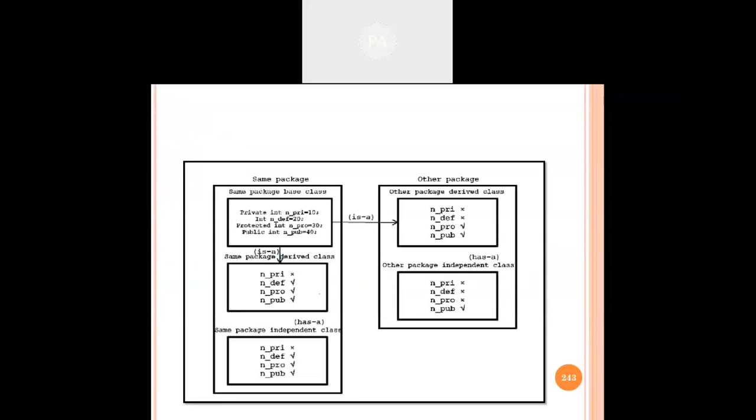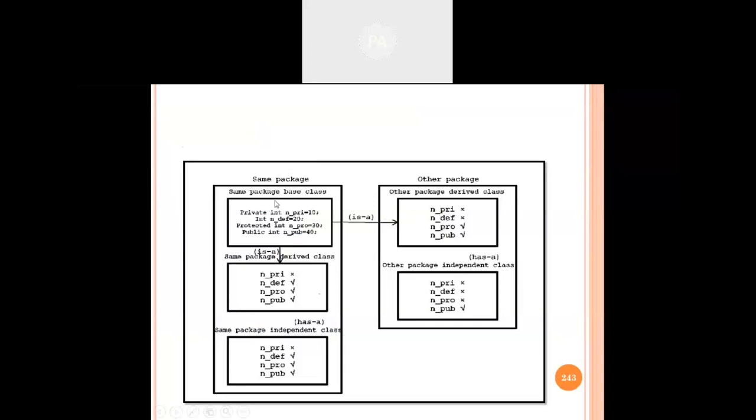See, I have a diagram. So here I have two different packages, same package and other package. ओके मैं थोड़ा सा थिंग से डिफरेंट काइंड से आपको एक्सप्लेन करने की कोशिश कर रहा हूँ कि कहाँ कहाँ एक्सेस हो सकते हैं आपके वेरिएबल और कहाँ नहीं हो सकते. Okay, so assume that this one is the same package and this one is the other package.